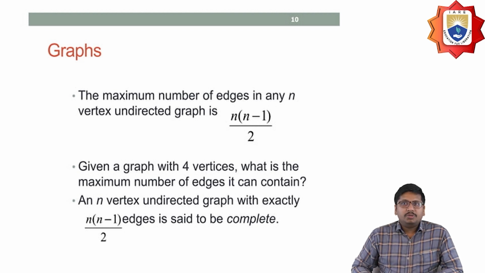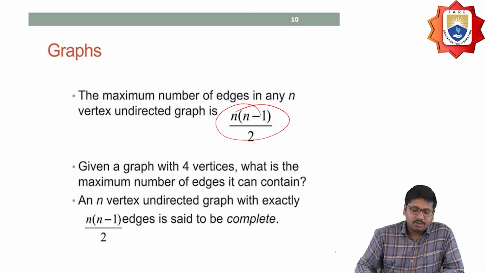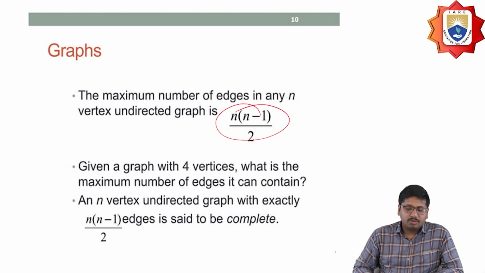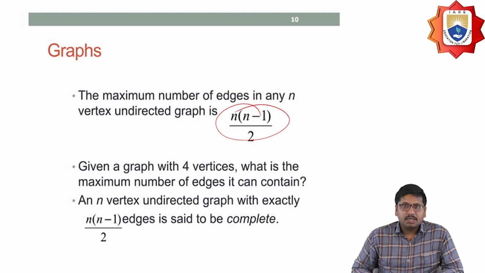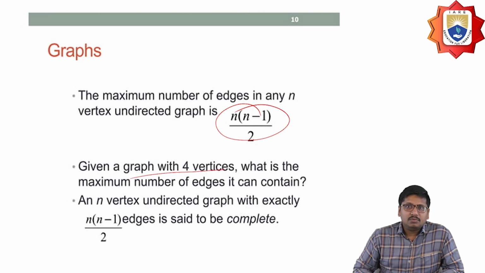So the next one: what should be the minimum number of edges in any graph? There should be a given equation, n(n-1)/2, where n is the number of vertices in the graph. Next, the graph is going to have 4 vertices, and what should be the maximum number of edges that can be connected? In a graph with 4 vertices, we want to maximize the number of edges. And then the degree of each vertex of the graph will be bounded by n minus 1.